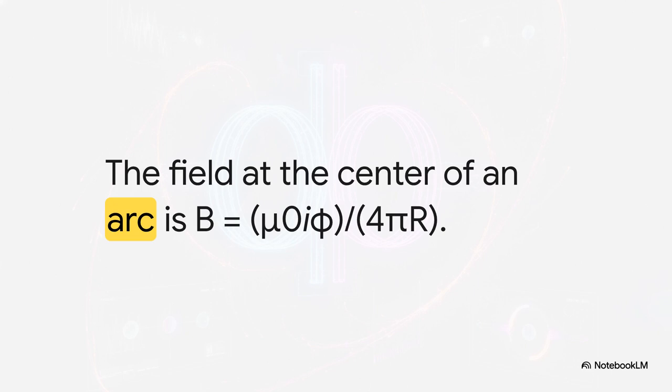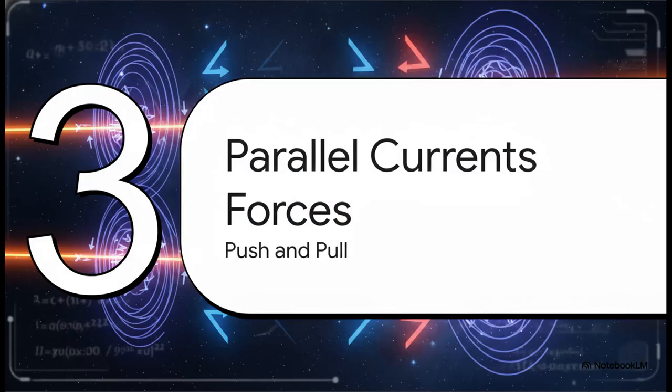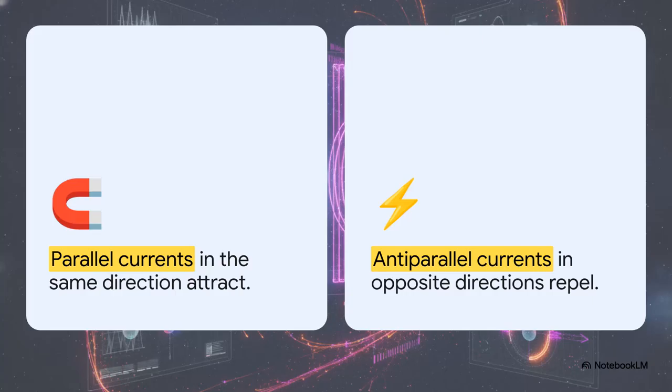entire result way off. All right, Section 3, forces between parallel currents. Let's see what happens when we throw a second parallel wire into the mix and watch them push and pull. Since each wire creates its own magnetic field, they actually exert a physical force on each other. And this is so wonderfully counterintuitive. In basic electrostatics, we're all taught that opposites attract, right? But with parallel electrical currents, sames attract. If you have two long parallel wires, they physically pull together if the currents are flowing in the exact same direction.